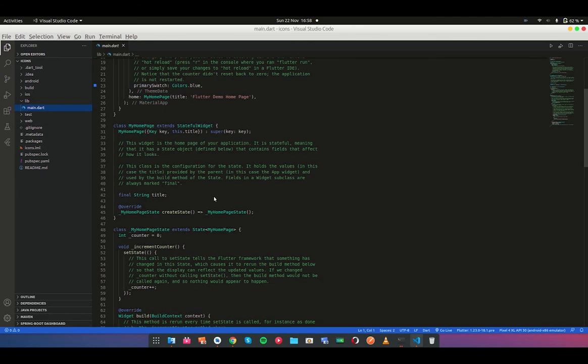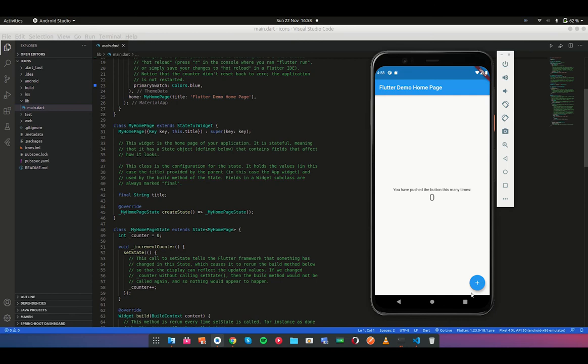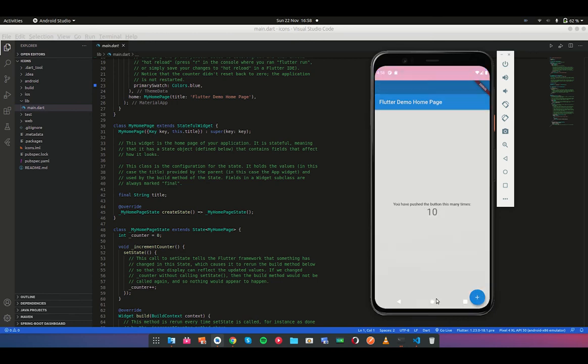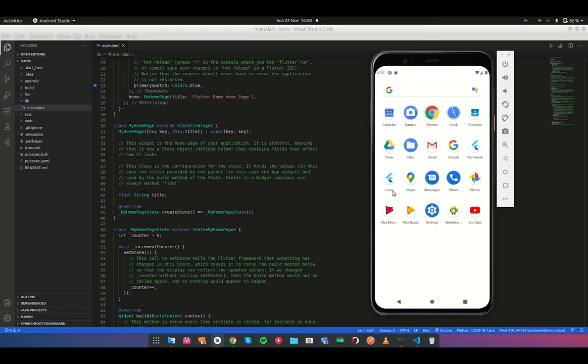Okay, now simply jump to your project, and in your lib, this is your main.dart file, and this is your running Flutter project, which is the Flutter demo homepage. So this thing is running here. As you can see, the Flutter icon is the name of our project, which is installed in my emulator, which doesn't have any icon, and the default icon is by Flutter only.